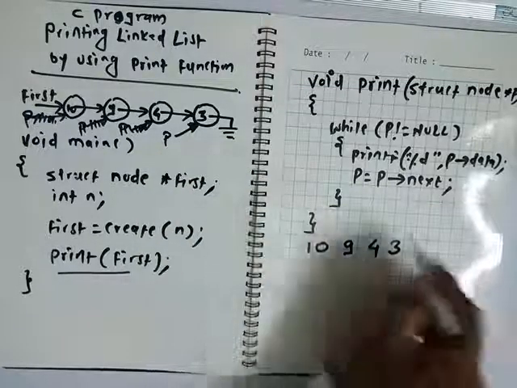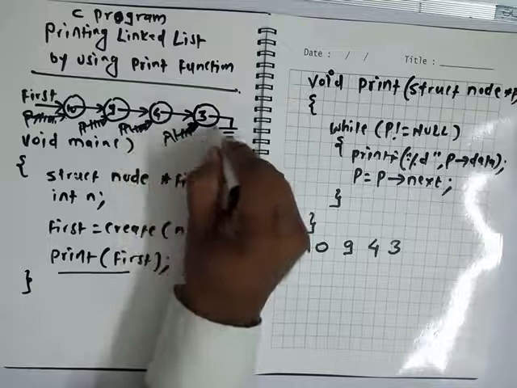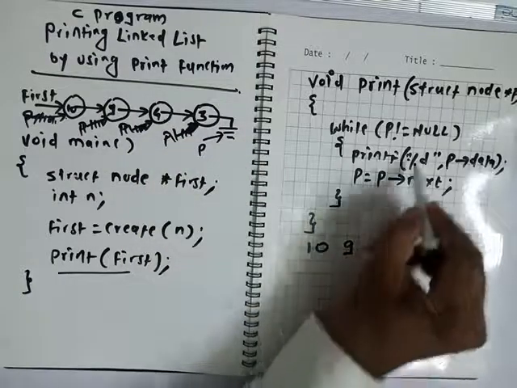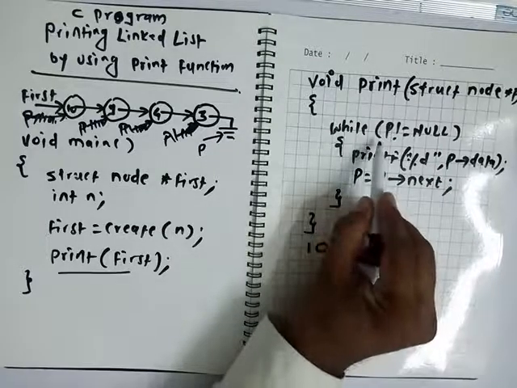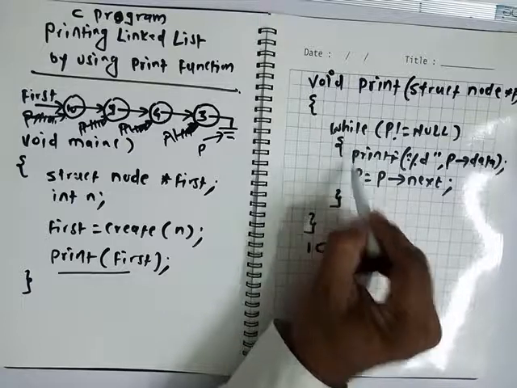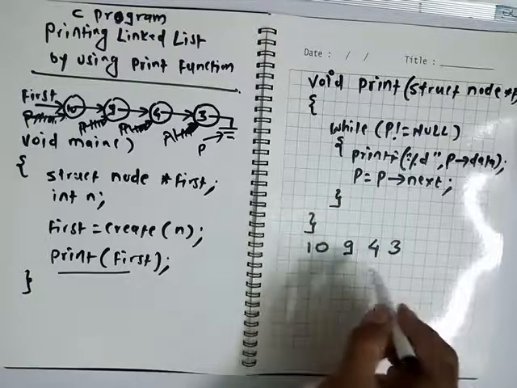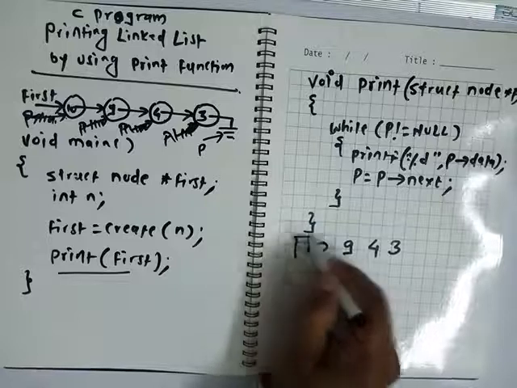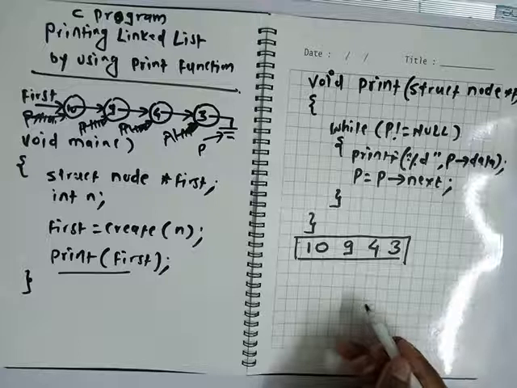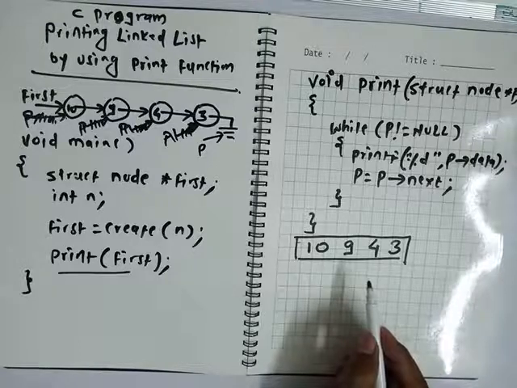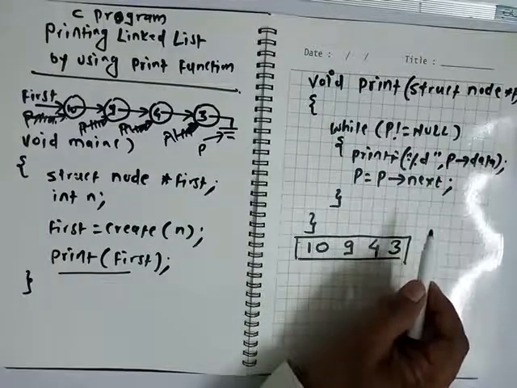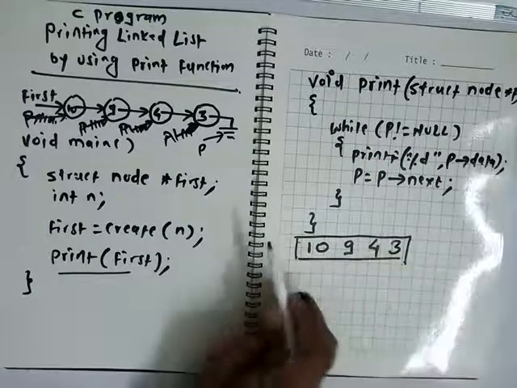Now p equal to p next, so p will now point where p next is pointing, to null, so p will also point to null. So this time when we go up, we find p is equal to null, so we won't execute the body of this while loop, we'll quit that while loop, and there is nothing after the while loop. By this time we have printed our entire linked list. So that is how we use the print function. This print is just the name of this function, you can have any name if you want. So thank you for watching.